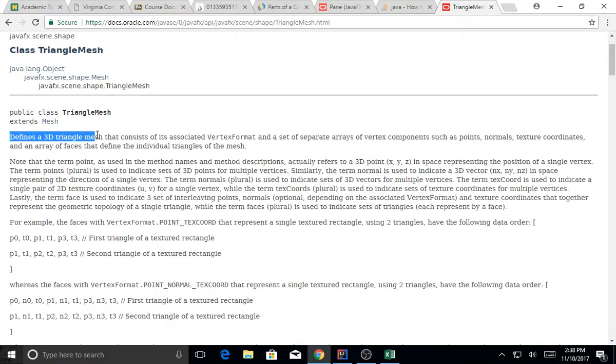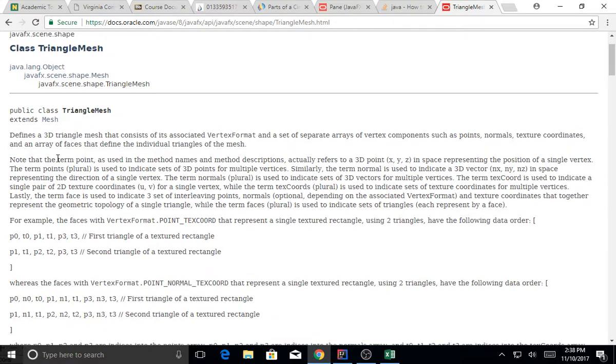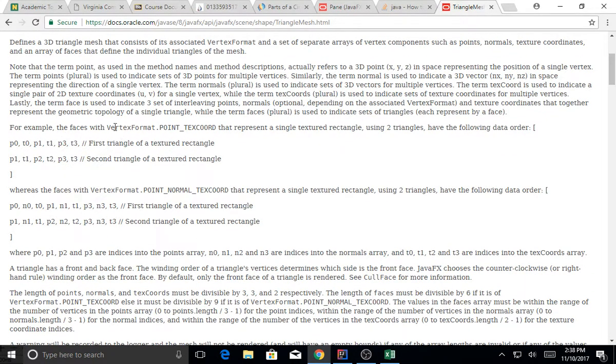It defines a 3D triangle mesh that consists of its associated vertex format and a set of separate arrays of vertex components such as points, normals, texture coordinates, and an array of faces. For example, vertex format point texture coordinates represents a single textured rectangle using two triangles, having the following data order.